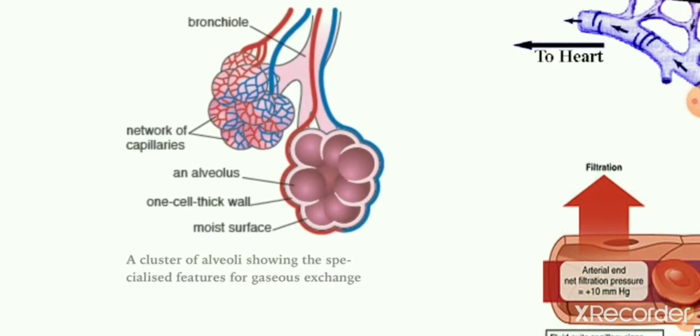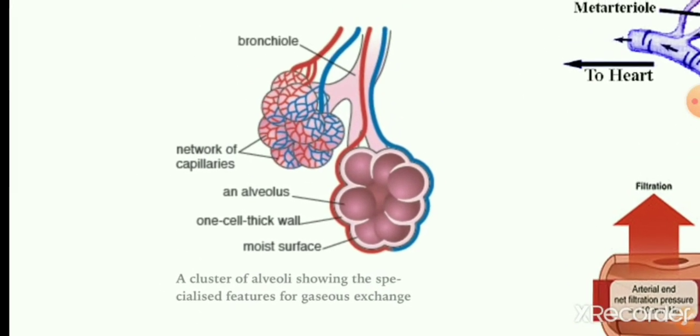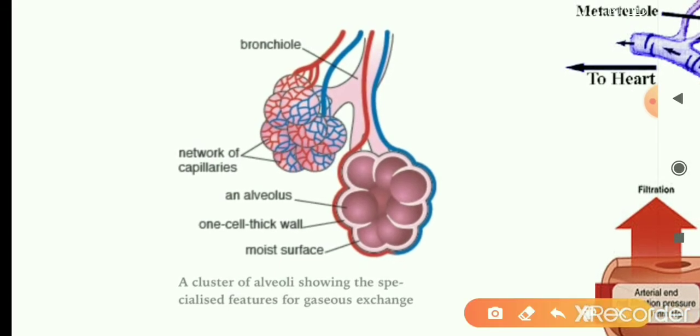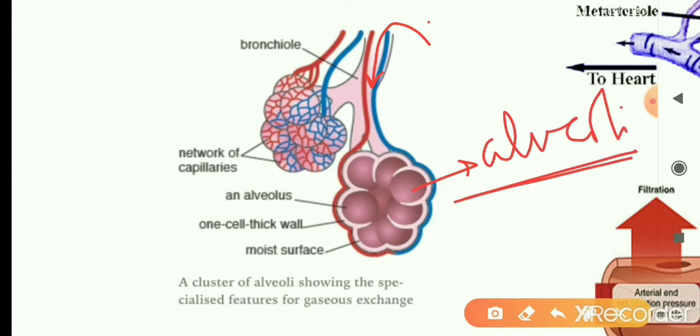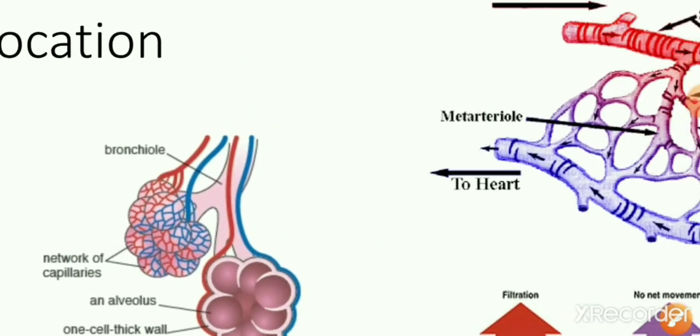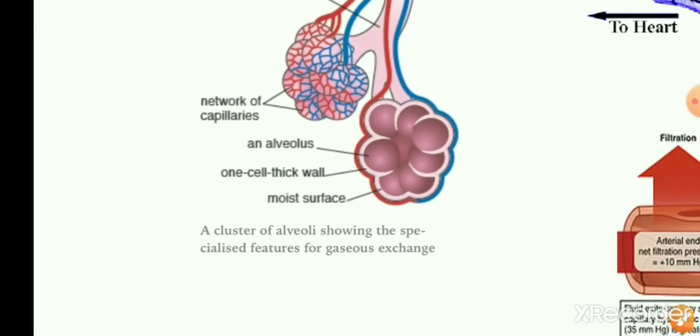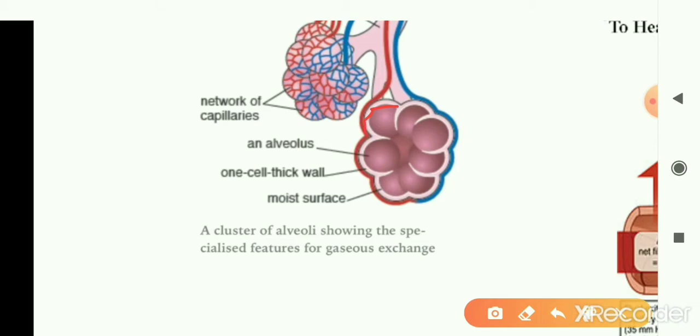Alveoli are also called the air sacs. They are present in the lungs, and when you inhale air, air enters through the respiratory tract and finally fills the lungs. So your lungs have such balloon-like structures which are called alveoli or the air sacs, and the diffusion of gases will occur through the alveolar wall. So the wall of the alveoli is made up of simple squamous epithelium. It's just made up of one layer of cell of squamous epithelium, right?